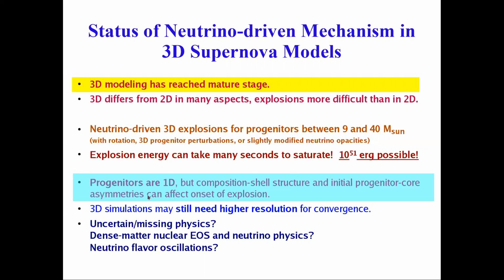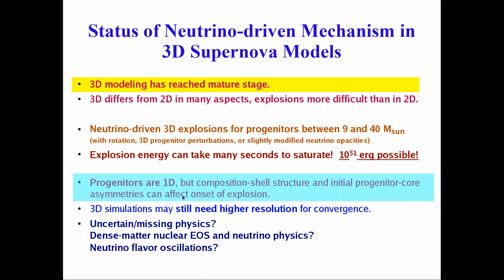One of the problems I mentioned is that there is 1D progenitor data which are provided by all stellar evolution modelers, whether they are done with a Kepler code or now most recently with a MESA code. And these one-dimensional models don't explode when you use them directly in these simulations. You have to perturb them. The Princeton group is doing that. I know from the papers, they do that by hand.